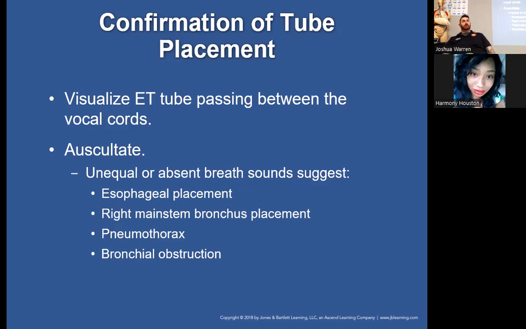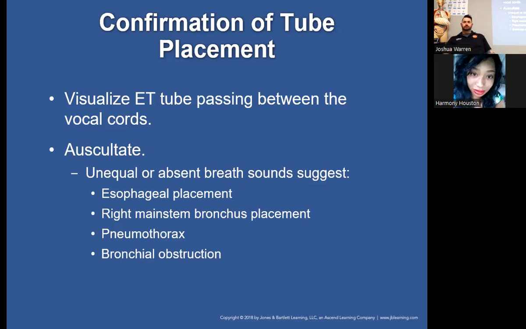I think you got a good point here. Let me see if I can work it out. Yeah, you got it. You're saying maybe I've actually popped the left lung, but I'm mistaking it as the right main stem because I just intubated them, but I popped the lung instead. Yeah. You could actually mistake that.